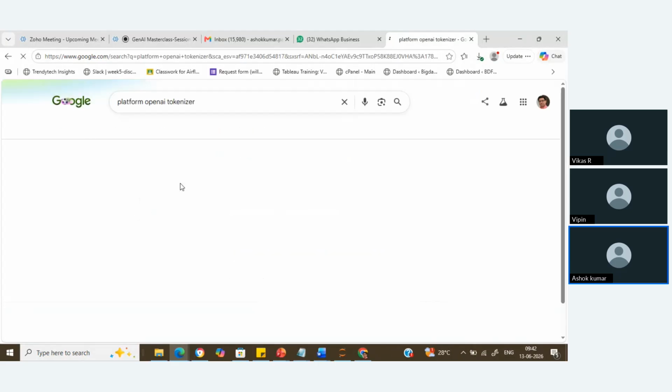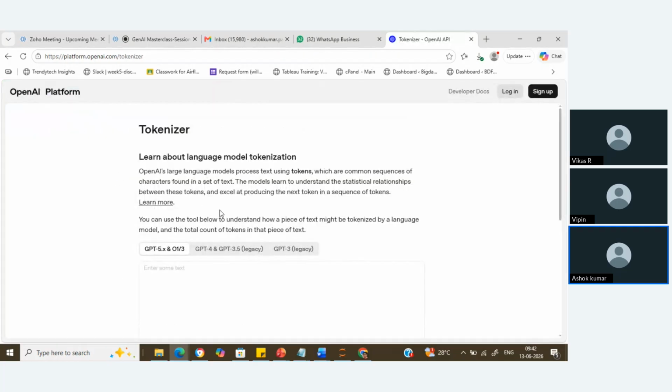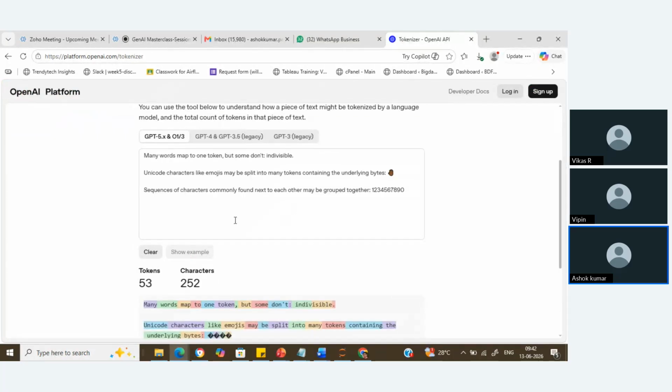I just want to show you the tokenizer only, so I'm opening the tokenizer information directly. Show example. Over here, many words map to one token, but some don't. Indivisible Unicode characters like emojis may split. So it has given one example.